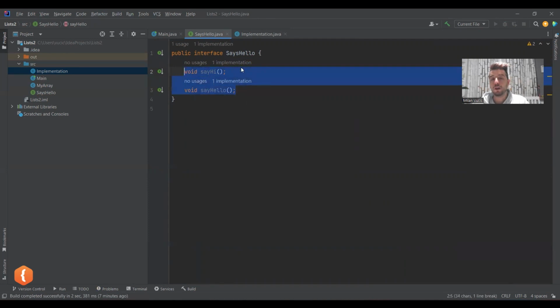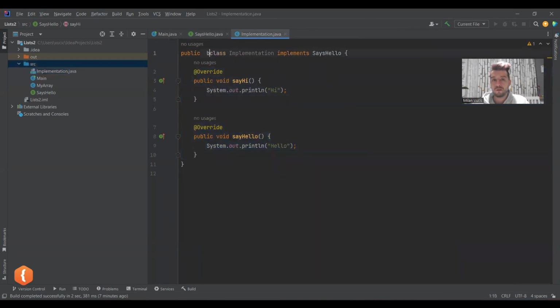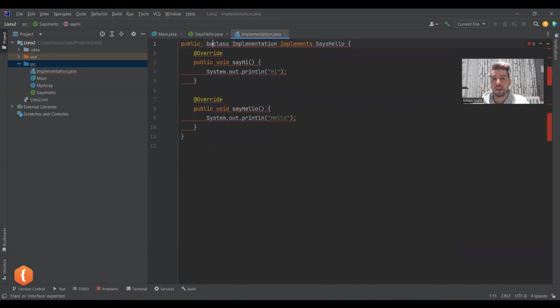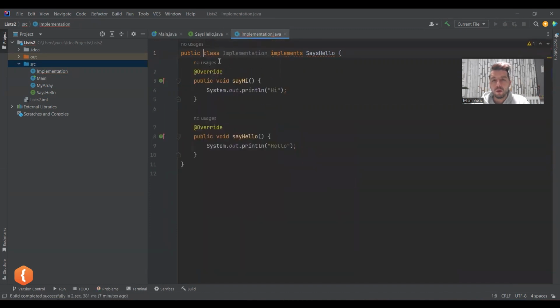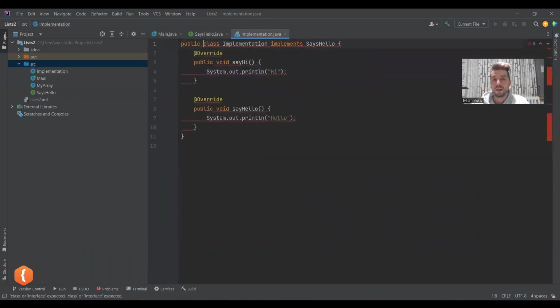Basically, a collection of methods that an implementation says, when it implements that interface, the implementation must provide all the methods here implemented with the body, or call itself an abstract class, but we'll learn that in some of the later. We'll cover that. It can also be an abstract class, and then it also can have a method, it doesn't have to, and so on. So we'll discuss that when the time comes.